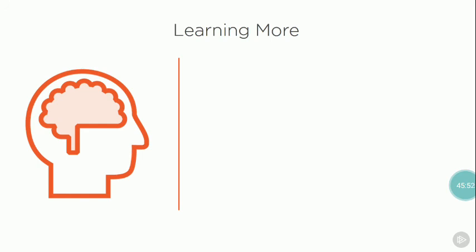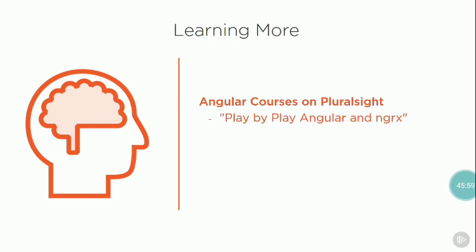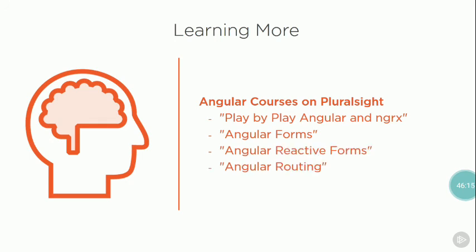This course covered many techniques, but there is always more to learn. Here are some related Pluralsight courses. Play-by-Play Angular and NGRX introduces and demonstrates NGRX, the powerful state management library inspired by Redux. If you are new to forms, check out Angular Forms or Angular Reactive Forms. And for more information on routing, check out the Angular Routing course. It includes additional routing techniques, such as route resolvers and route guards.